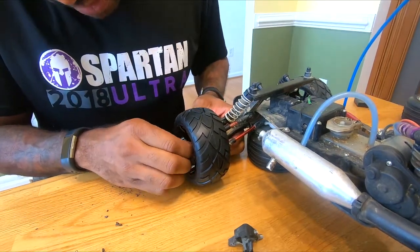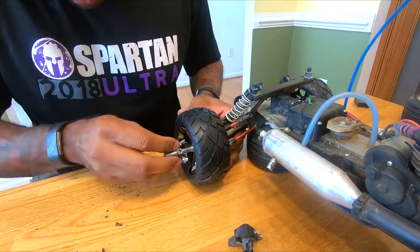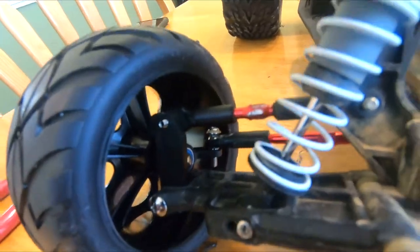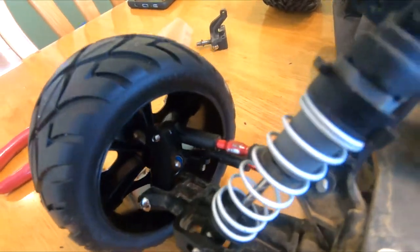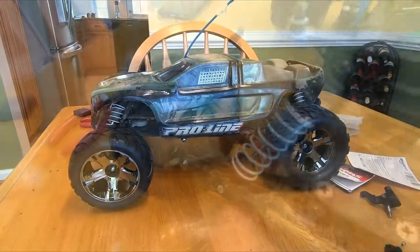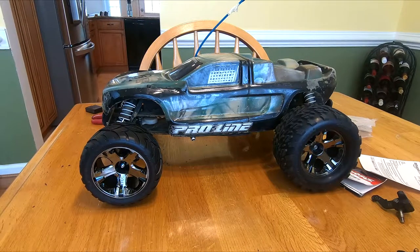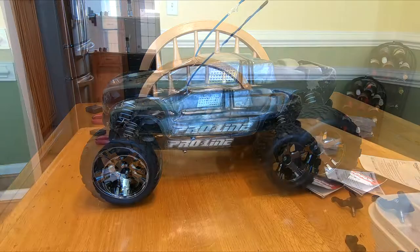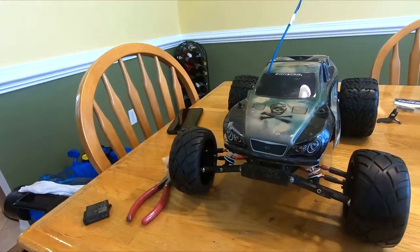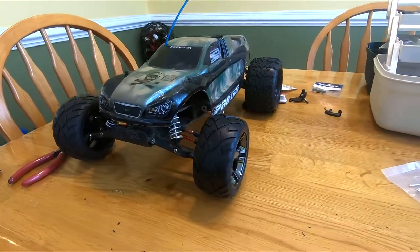This will now match your back, but the fronts were different on the original Nitro Sport. You can get a close-up there so you can see exactly how this is set up. There's the front spindle change-out to hex. I think it looks cooler, and I like the fact that I have access to a much larger selection of tires, now that I've got hex in front and hex in back.